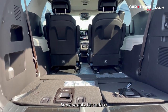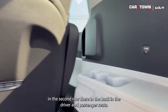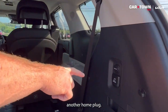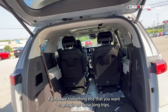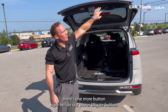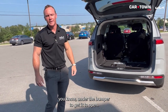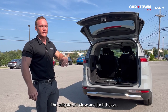There are charging ports everywhere — in the third row, second row, and on the back of the driver and passenger seats. There's also a home plug in the trunk area for the third row. Another feature is the automatic tailgate: just stand behind the car for three seconds and the tailgate opens; walk away and it automatically closes and locks.